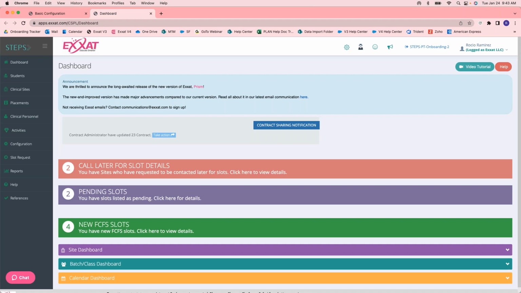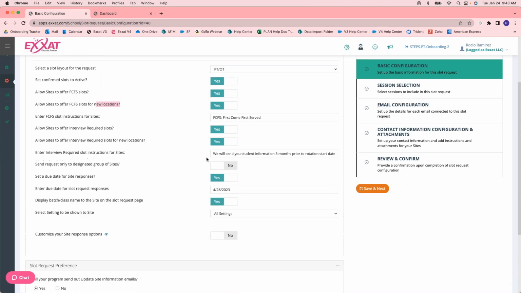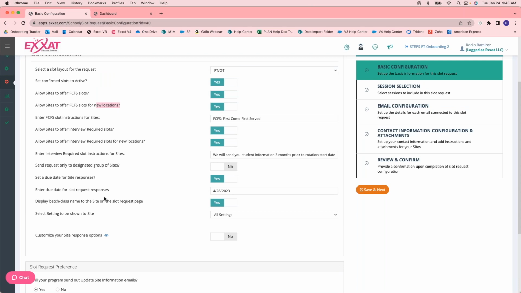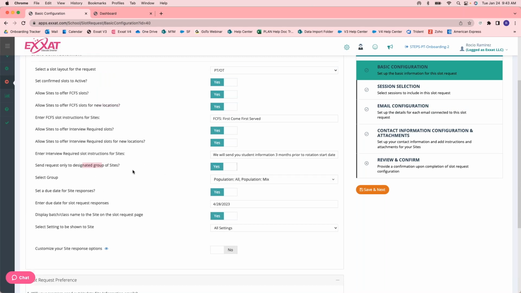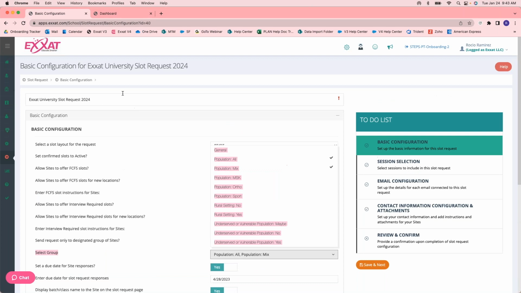I do see a question here from Maria. I thought that the select group function could also be completed by using the site category section. Yeah, so that's what that is, the site group. I don't know why we have both terms on here. Going back here, where is the group question? The group of sites. So it says select group, but it is really talking about the site categories.